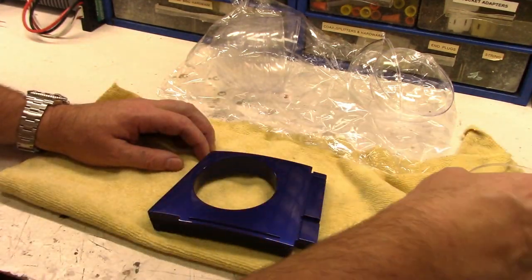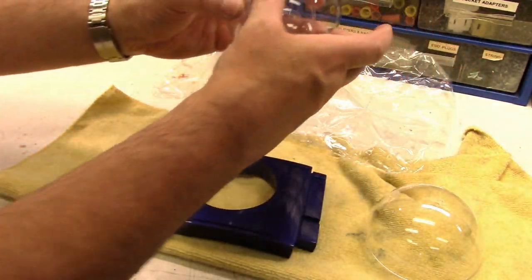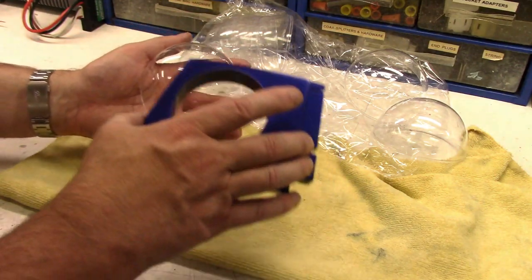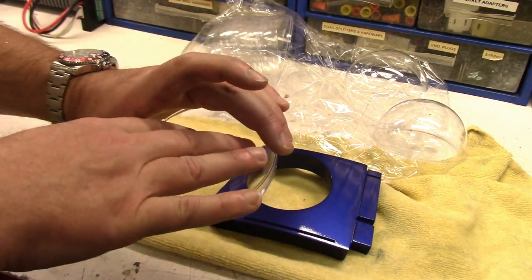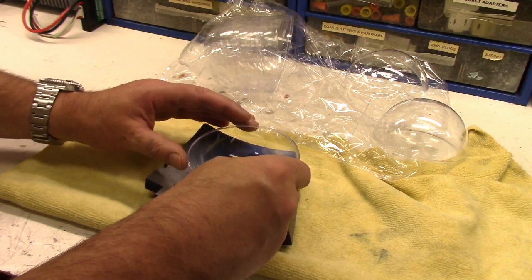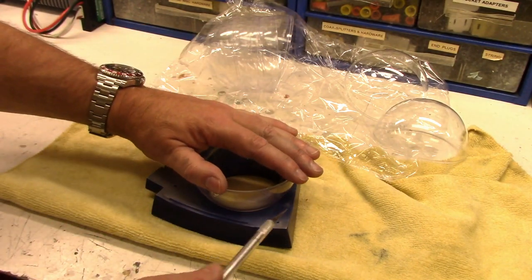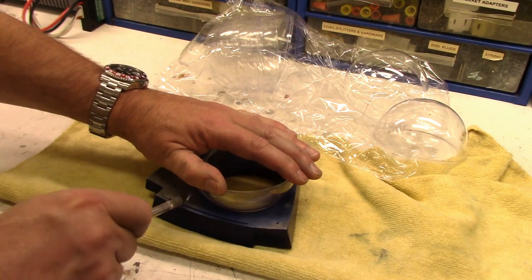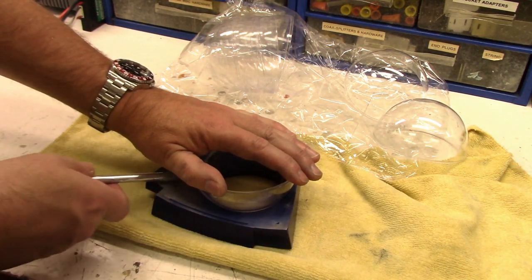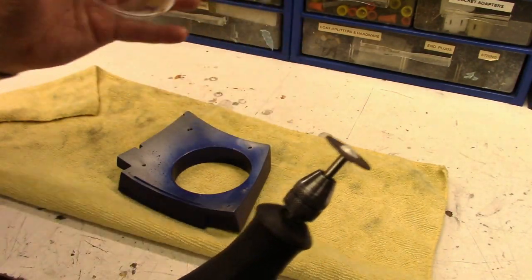Time to do the radar eye. A lot of people are using these four inch ornament balls — they come in two halves, available on eBay — and that will be his radar eye. You paint it black on the inside so you still get the nice sheen on the outside. I'm going to put it in the backside of the radar eye surround, use an exacto knife to scribe around the edge where the cut line is so I know where to cut it, and then use a Dremel cutoff disc to cut along that line.